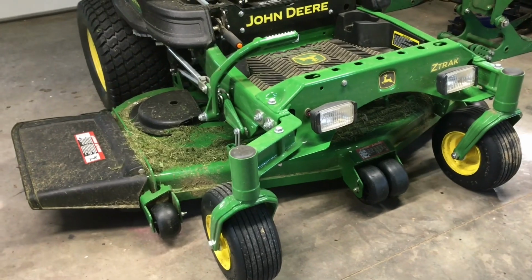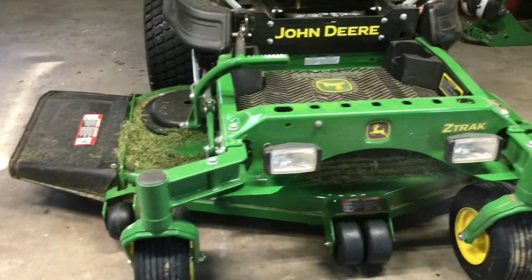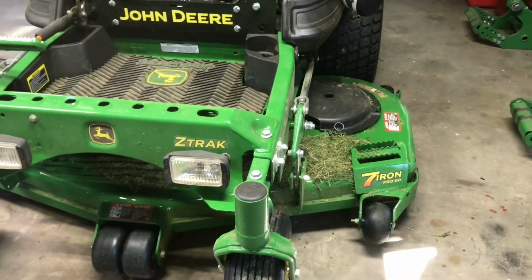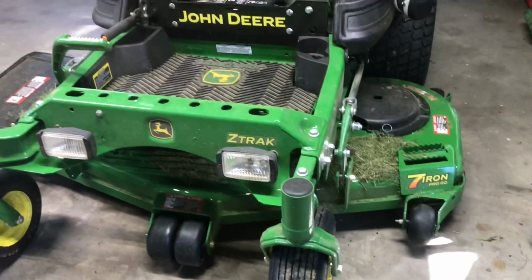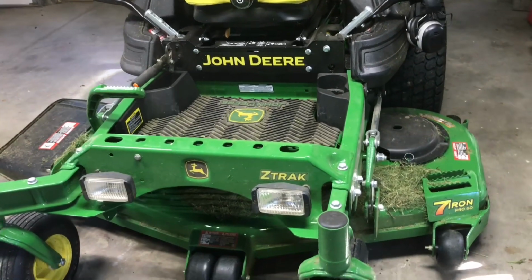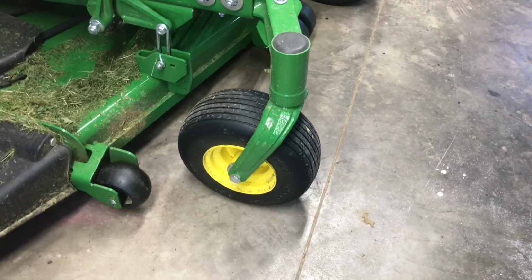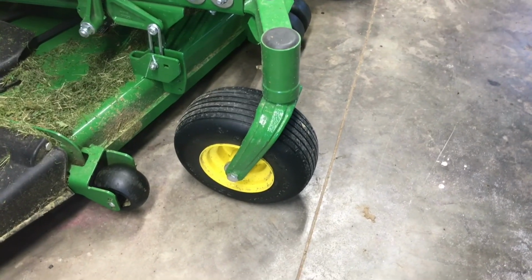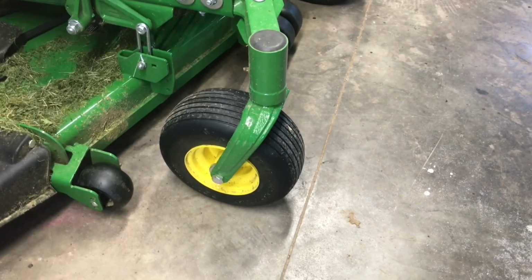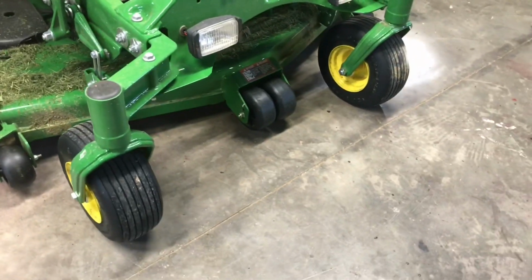A typical mower will kind of ball up and spit out grass, but this mower here, it throws it out. And I mowed with the grass a little wet a time or two early in the morning before the dew got off, and it mows just as well as it does dry grass. So impressed with that. Another pro is those rubber tires on the front. No air in those tires. You don't have to worry about if you hit something, punch a nail in them, or solid rubber, so you won't have any issues with them.